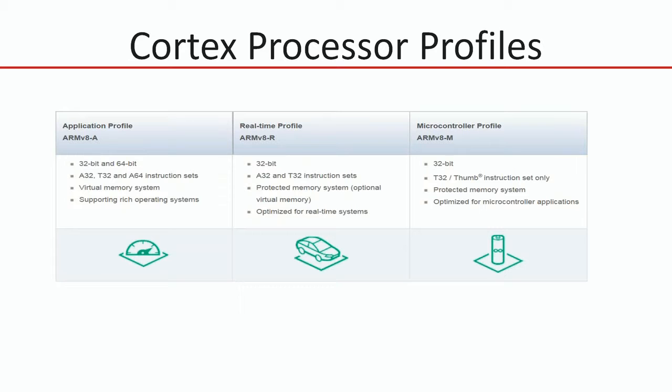And while this has been hugely successful, the silicon manufacturers have also been creating standard devices based on the Cortex-A profile. So this is a higher performance device, less geared towards real-time, but capable of supporting more feature-rich operating systems such as Linux. In the middle, ARM also defined the Cortex-R profile, which is the real-time profile.